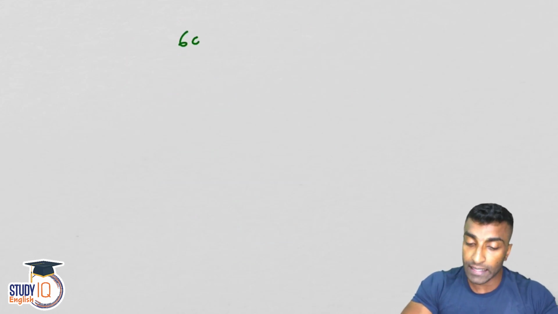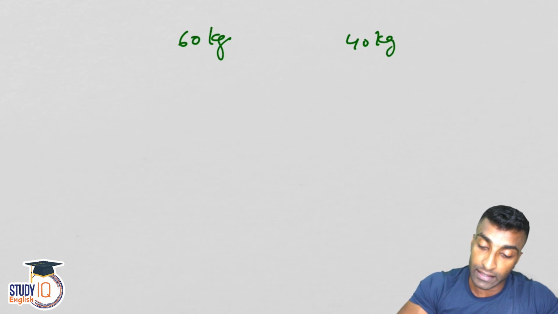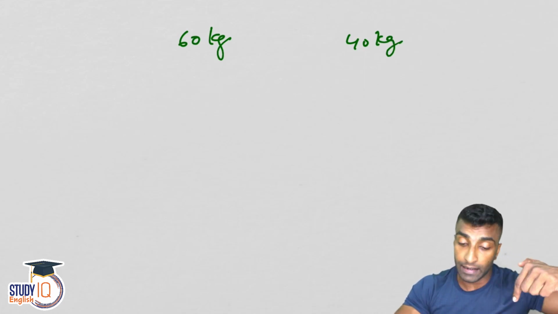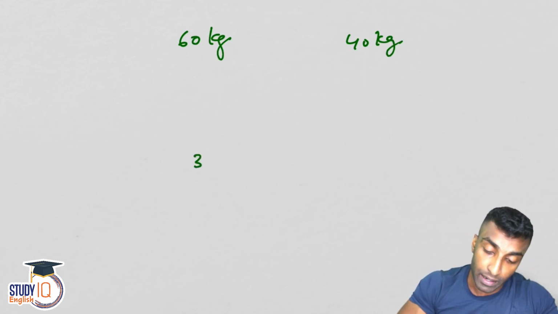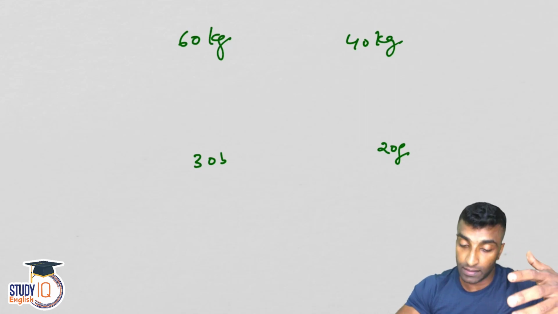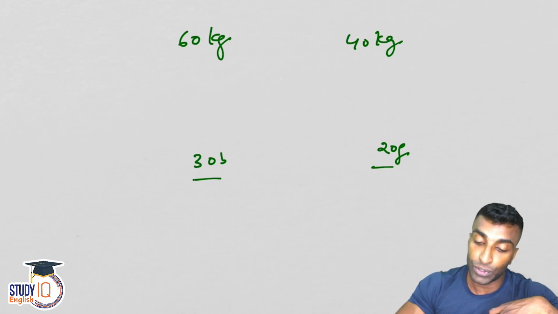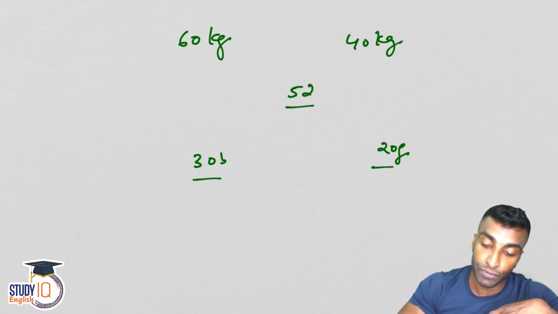If I need to represent it in a different way, let's say 60 kg is the weight of the boys and 40 kg is the weight of the girls, and they are in this number, 30 boys and 20 girls. And we got the average. You can see the numbers are different, so we need to go for the weighted average. This is where I get the answer 52.